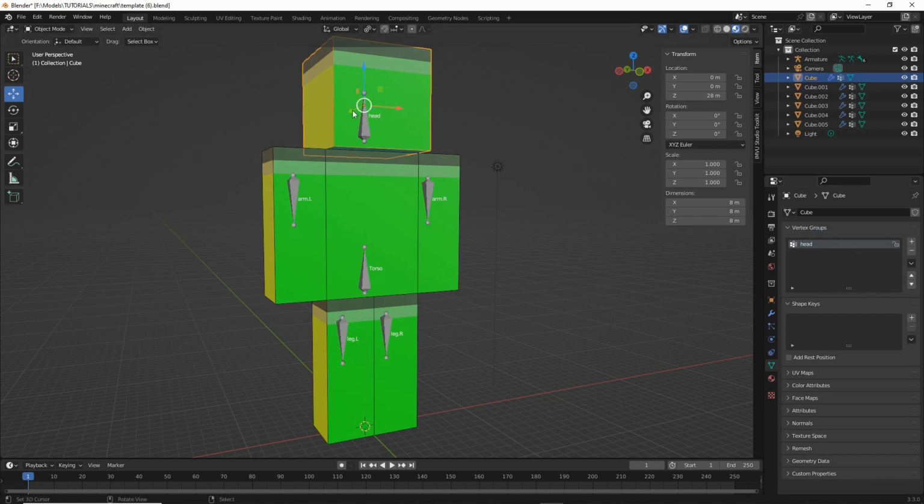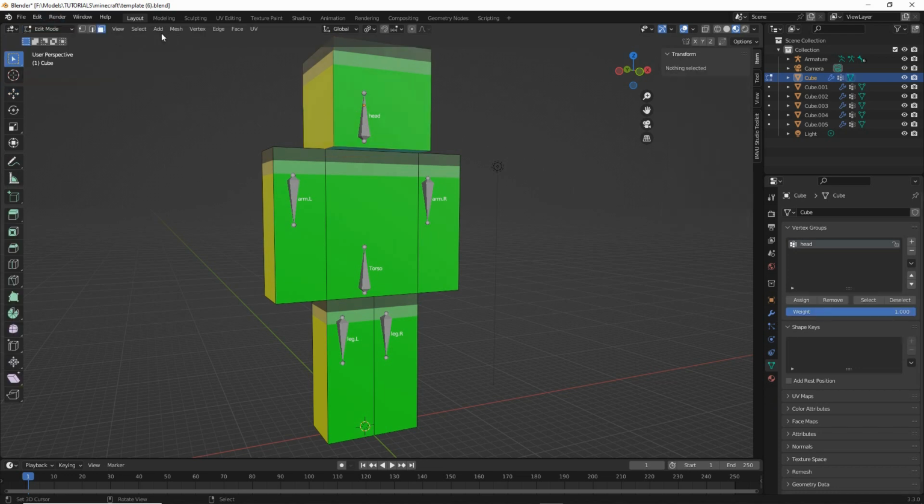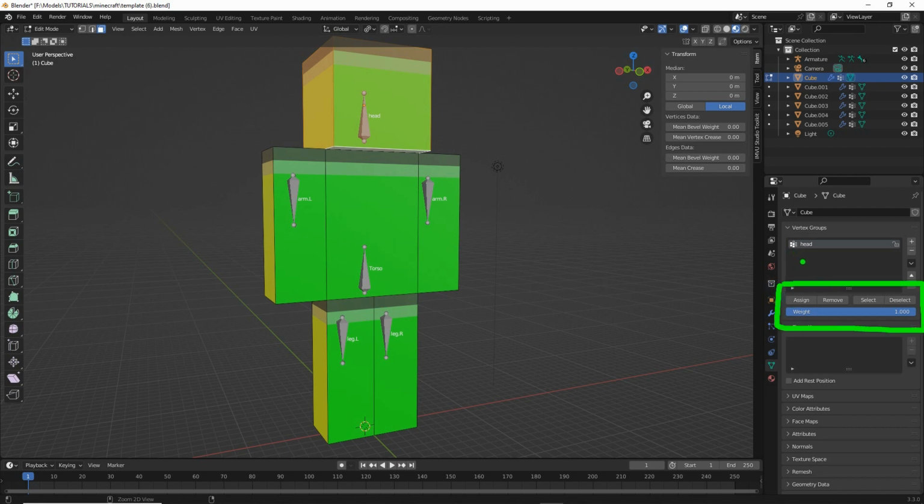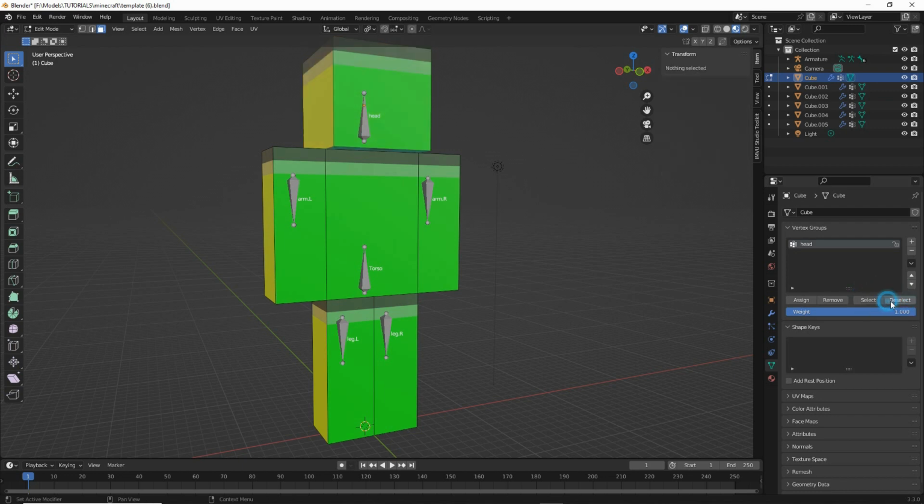And then once we've done that, we want to be in edit mode. Select all. And then we've got a set of buttons now. So what we're going to do is click Assign, which assigns this group to that object. Assign, and then we can check using the select and deselect. So what we should find is the mesh is selected. So that's good.